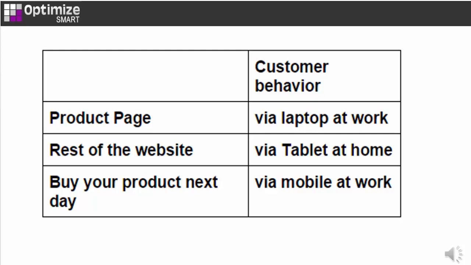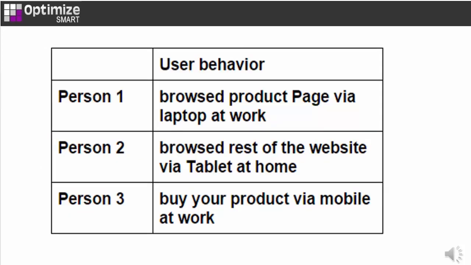So in such a case, here is how Google Analytics will record user activities. Person 1 browsed the product page via laptop but didn't make a purchase. So the AdWords ad will not get credit for the conversion. Person 2 browsed a lot of pages on the website but didn't make a purchase. Person 3 came to the website directly via mobile device and made a purchase. When in fact persons 1, 2 and 3 are the same. So online customer journey is complicated.